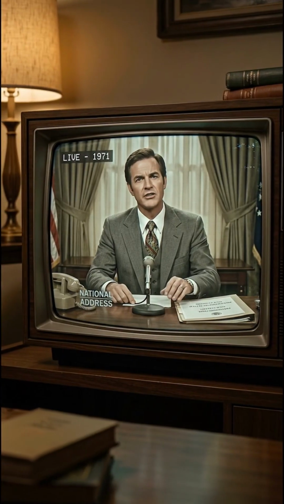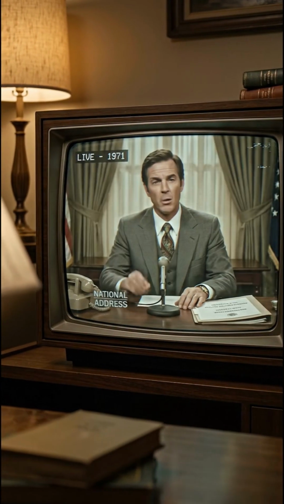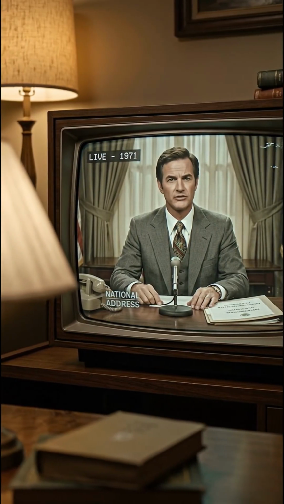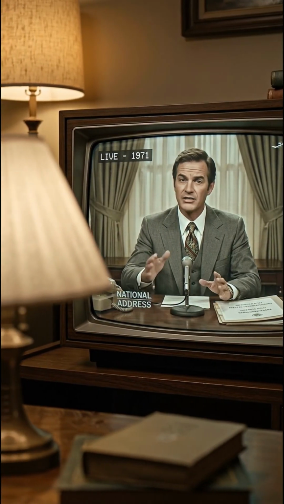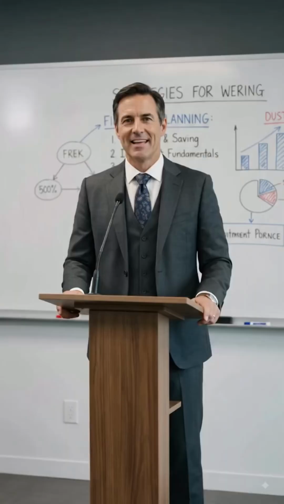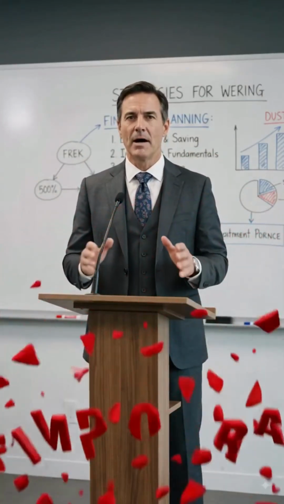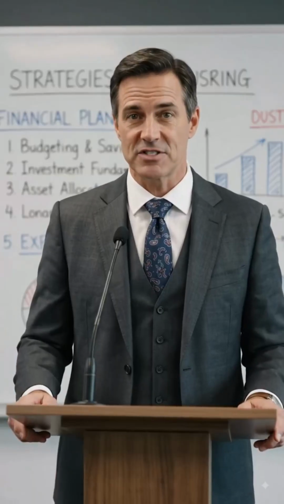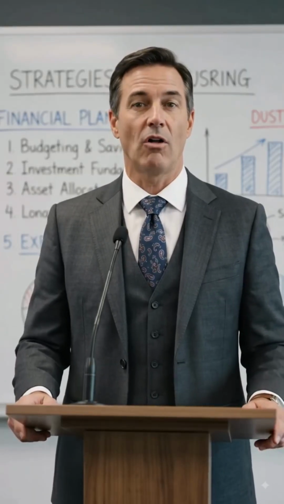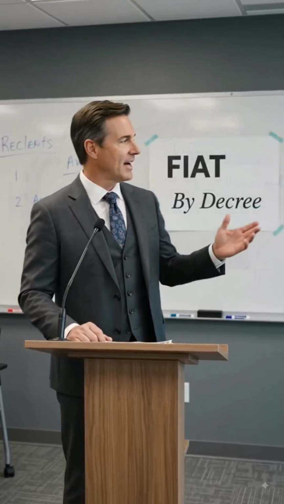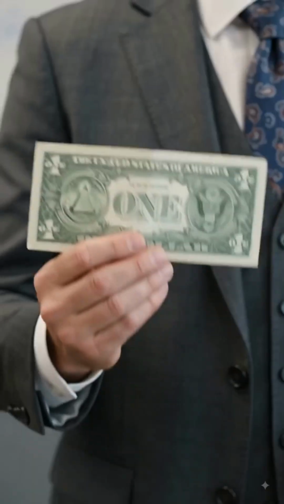In 1971, President Richard Nixon did something that changed the world forever. He temporarily suspended the convertibility of the dollar into gold. That temporary measure became permanent. Overnight, money was no longer backed by anything physical. It became what we call fiat currency. Fiat is a Latin word that means let it be done.